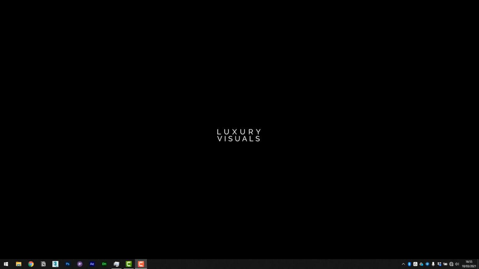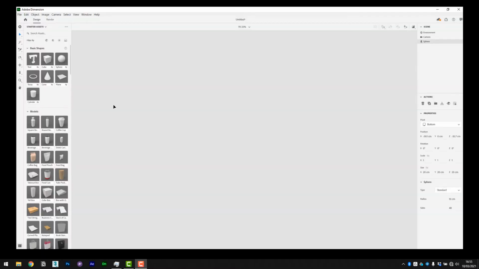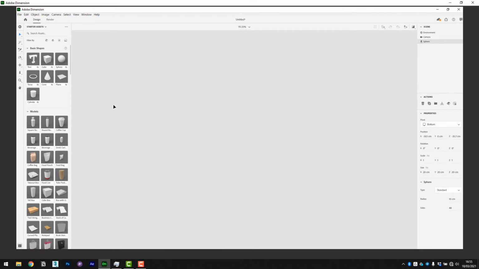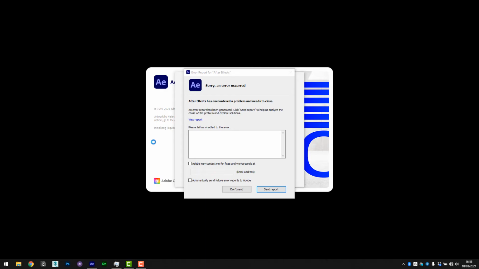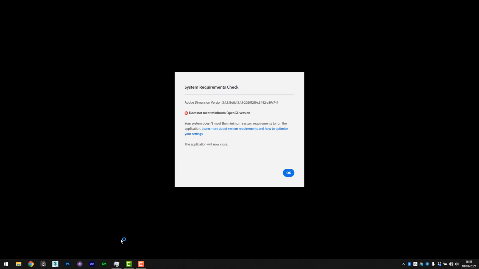Okay, something a little different today. Originally, this was going to be a post about a workaround to get Adobe Dimension to load after getting this gray screen when I loaded it. I wasn't able to use Adobe Dimension as the viewport was just gray. And then this got deeper when I got this message trying to open After Effects, and then Dimension started showing up this error, and then 3ds Max wouldn't even open.